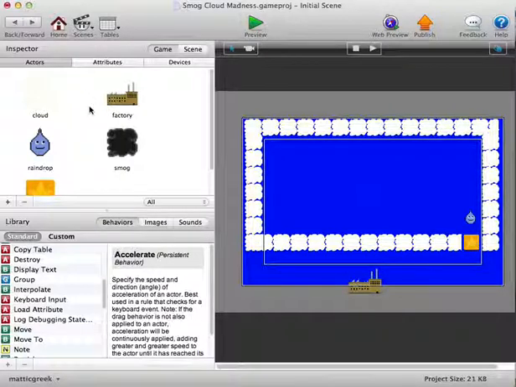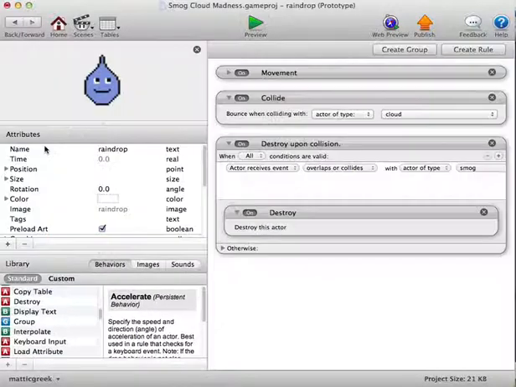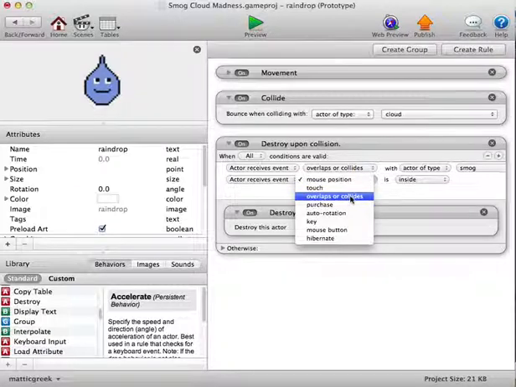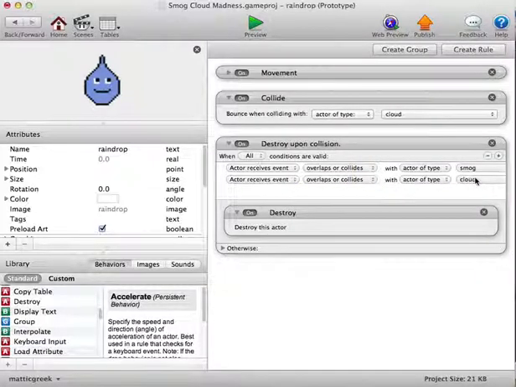So since we're going to have the raindrop sort of escape the maze and win when it moves into the star, it makes sense to destroy it when it runs into the star too. So we can actually go back to the raindrop and use the same destroy upon collision rule, but now we're going to add an additional condition. And the way to do that is to click this plus button. Now there's a new condition, and it's going to look very similar to the previous one, but now it's collision with the star. So now it should be that if it collides with either one, then it gets destroyed.